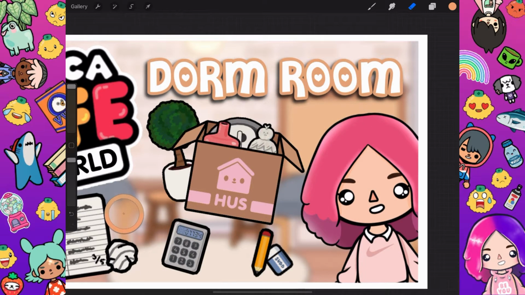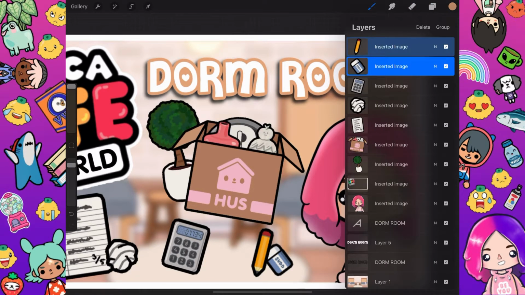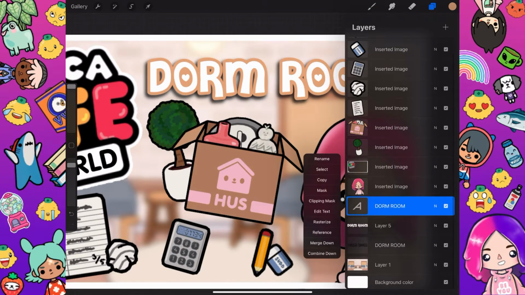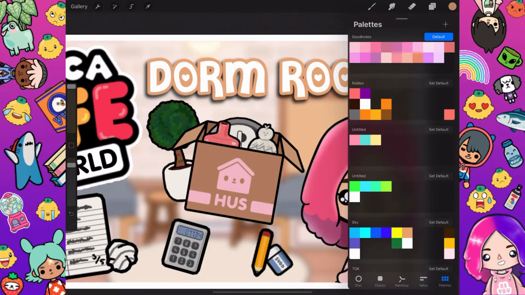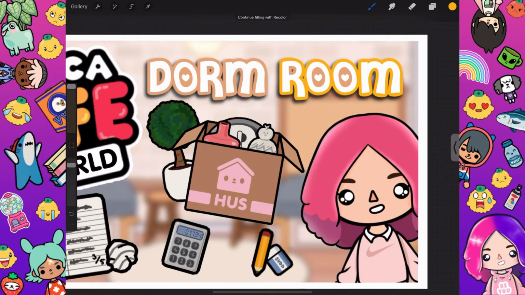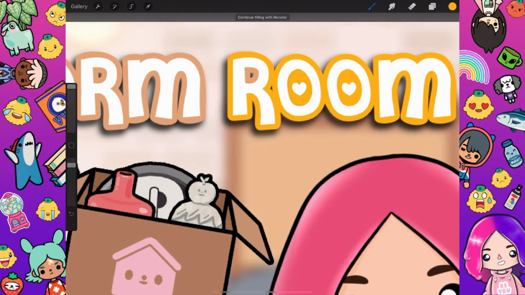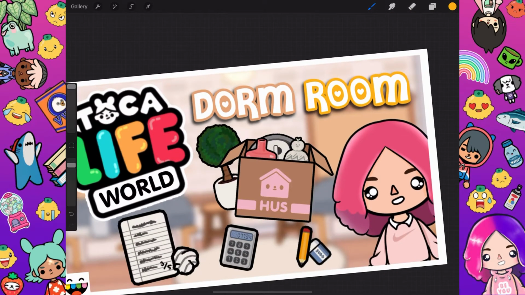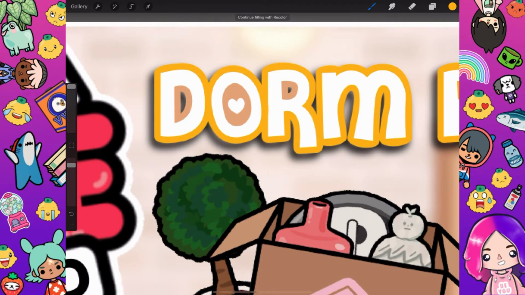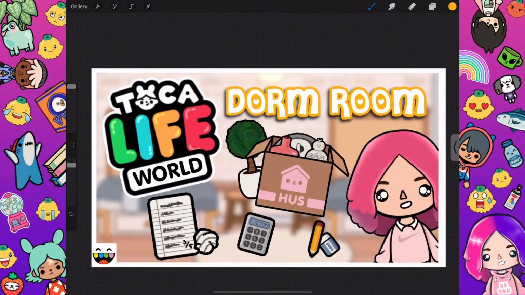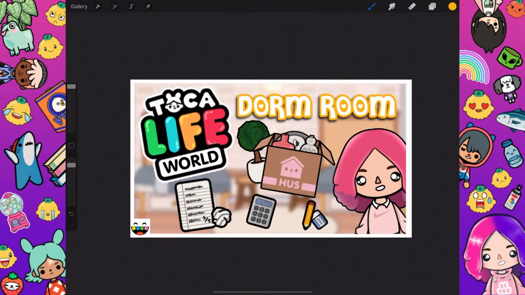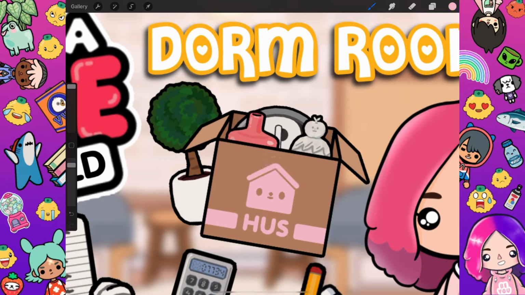I now had the general layout of my thumbnail, so I just go in and make some finishing touches. You can see here that I'm going in to adjust the text color because I just want to get it just perfect. This is also where I would apply different filters, blending modes. This is where I'm just experimenting. If I want to go in and do some shading, some lighting, etc., this is when I would do it. This one I did really simply. It's not that complicated at all. But I will add drop shadows for some of the items, my character, etc.